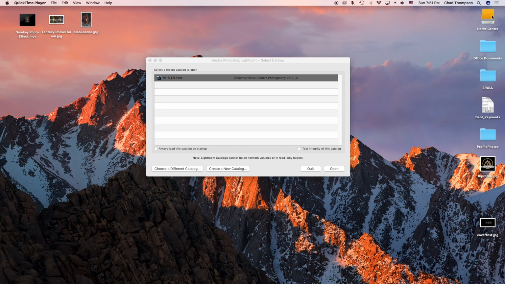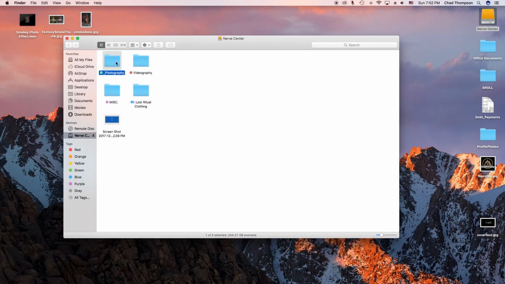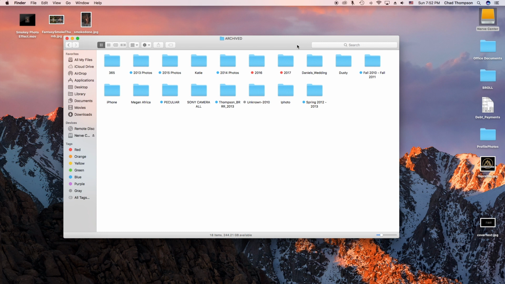I actually use an external hard drive to store all my files. Really, only the things that I'm either working on or, as you can see here, getting ready to upload to YouTube stay on my desktop or in my downloads folders. So I'm going to click into my external drive here, and go to my photography folder. This is where I include all of the images I've ever shot. The recent year stays here, my Lightroom master file folder stays here, and then all of my archived work stays here.